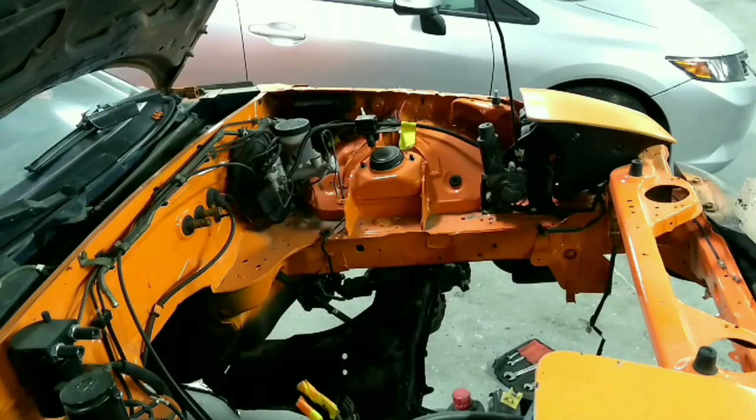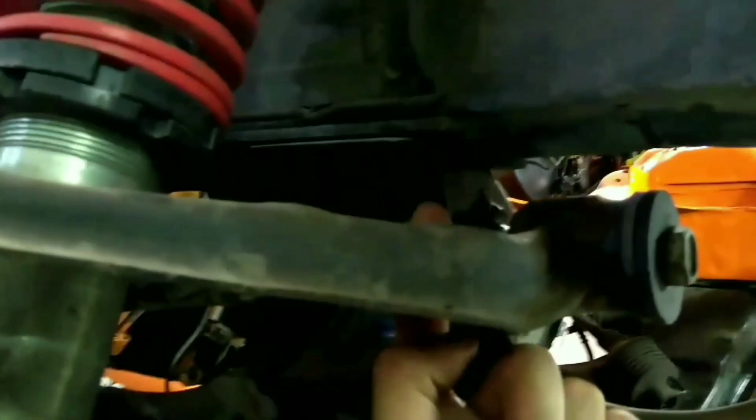So now that those are done, I'll show you what we got left to do to free up the subframe. So we can get to it. Kind of hard to see because it's dark, but right where my finger's pointing, there's 2 bolts on each side. And then on the back part, there are also a couple bolts. We'll show you on the new subframe.